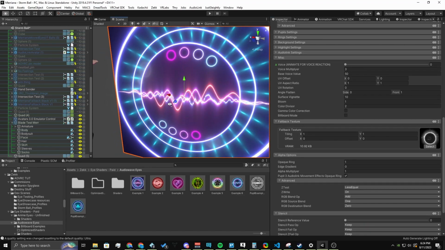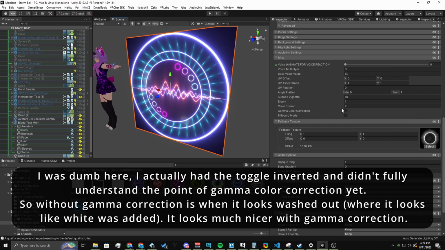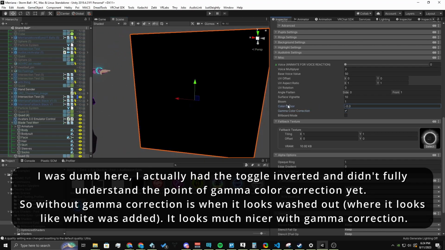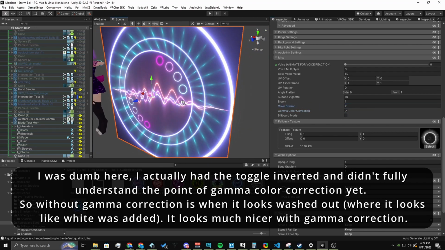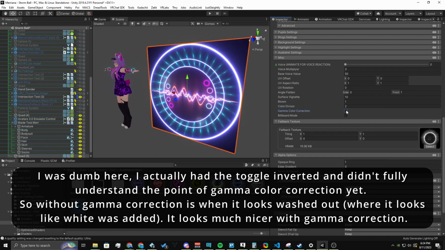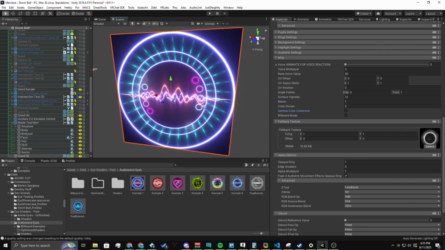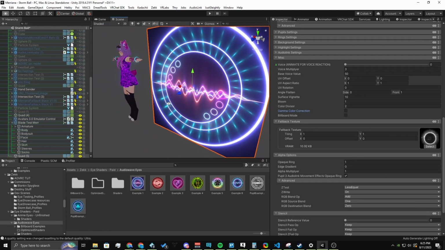Okay, gamma correction. This is something I added in to see if it would look nice, and figured I might as well leave the option in there. It's just a different way of how our eyes see color. So I don't know. Some colors it looks good with, some it doesn't. You can see in this case it just looks like it adds white to everything, which is sort of what it does. But yeah, mess with it. See if you can find a look that you like.